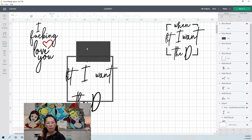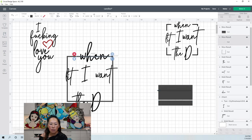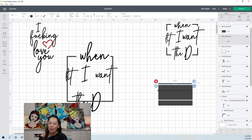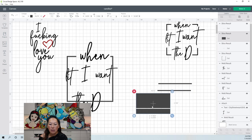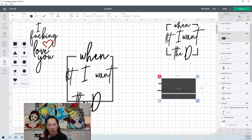So we're keeping everything in place so that we have a visual, but this helps us move everything out. So we're getting rid of all the slice results. So you see how that works? And then we can use this same square if we wanted to, but for me, it's just easier. Let's just bring in another square so it's clean.